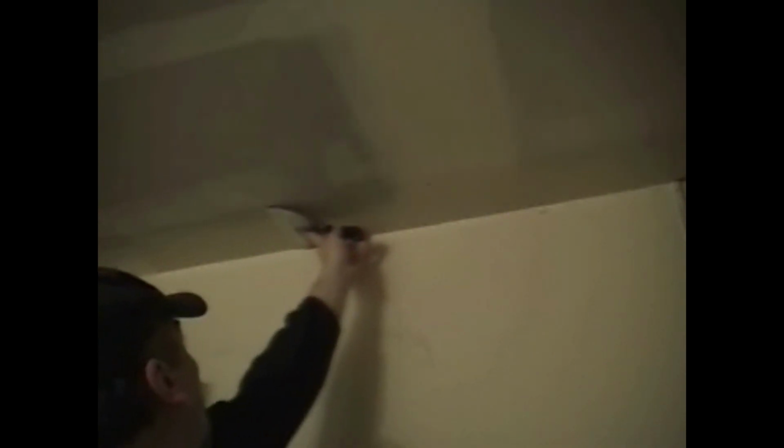You lay your knife real flat on your final pass. Make sure there's no fat edges. Feather your edges as you go along and make sure this is clean as you go. And then move down the wall. Remember, always pull into the fresh mud. Never a heavy start. Always leave off at the lap mark coming out. That can be sanded off. Pull this coat right into the corner.